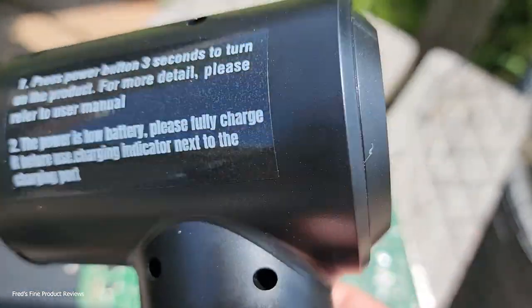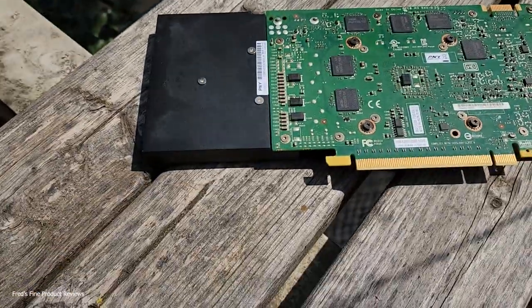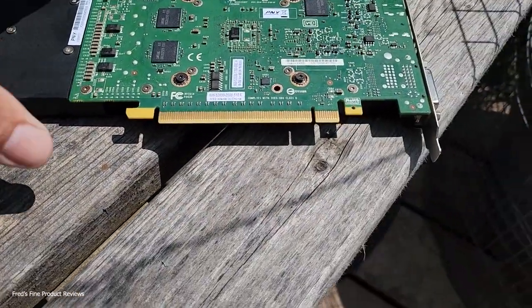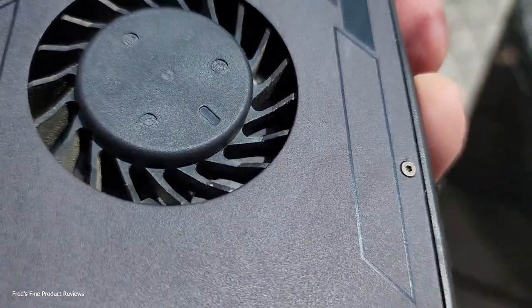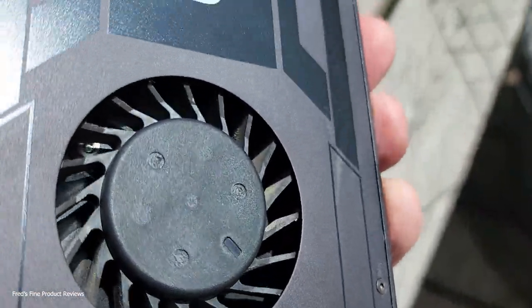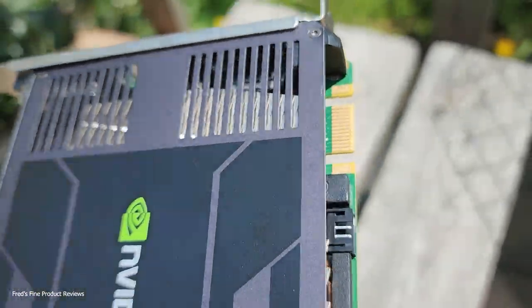You have to go through all three speeds once you've started it to shut it off. To turn it on, you just hold the trigger for three seconds and it starts right out. Press the power button for three seconds — there it goes. And another warning: don't charge it until it cools down. Most of the dust came out of there.